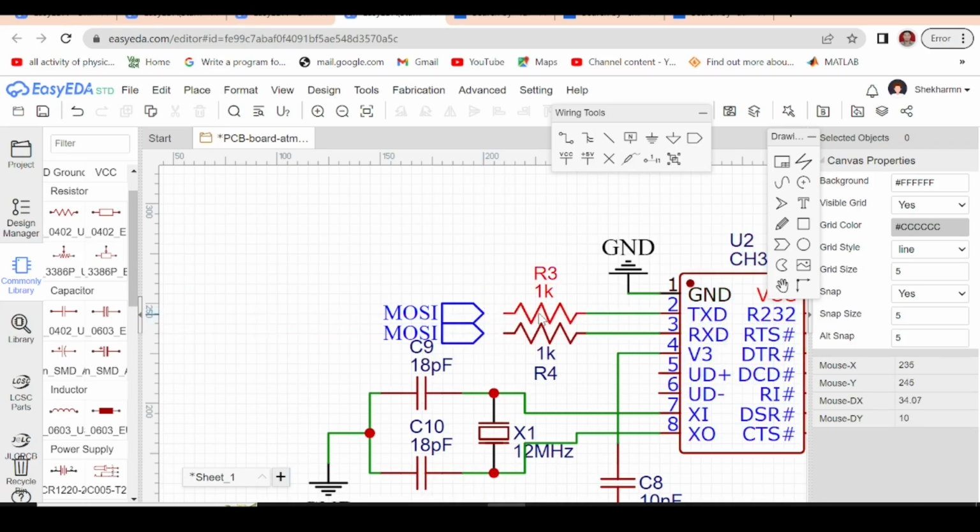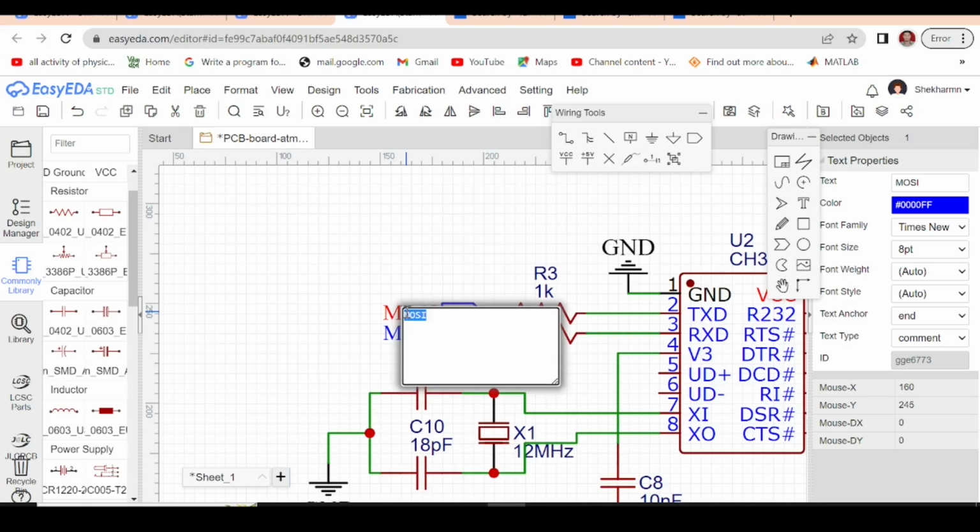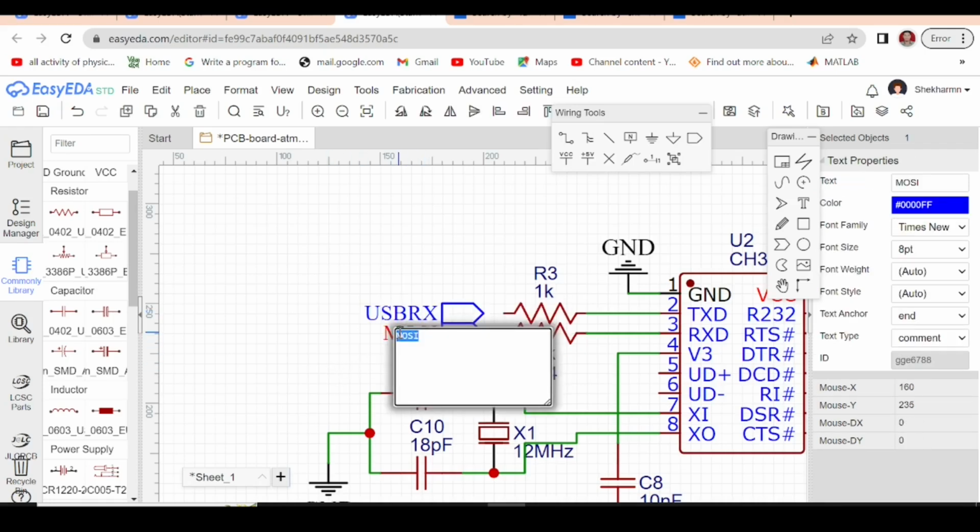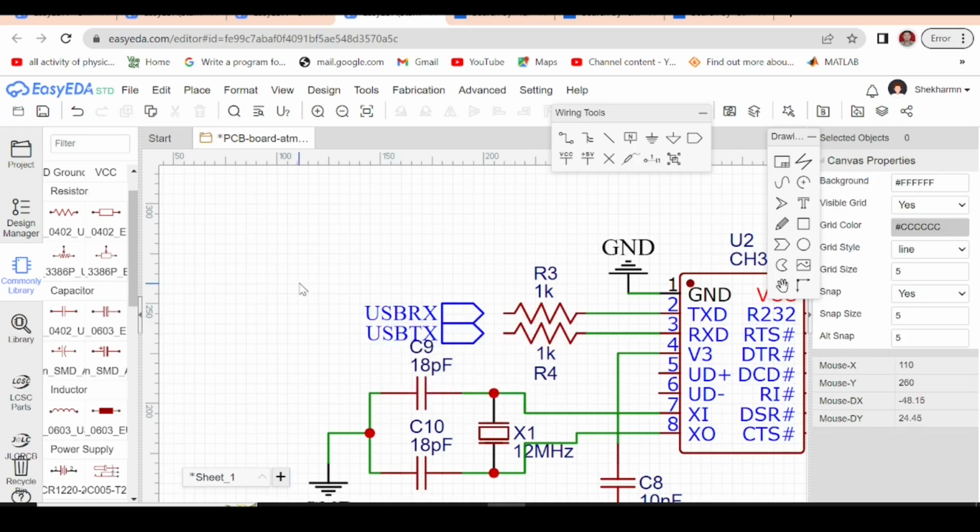So the TX will be connected to the USB RX and the RX will be connected to the USB TX.